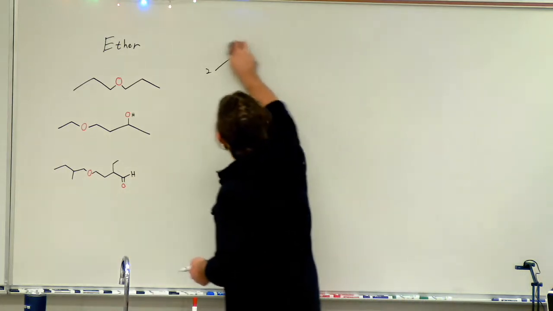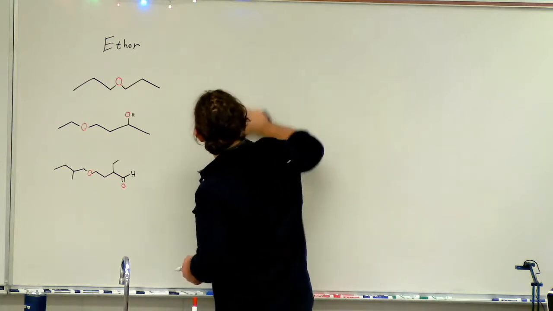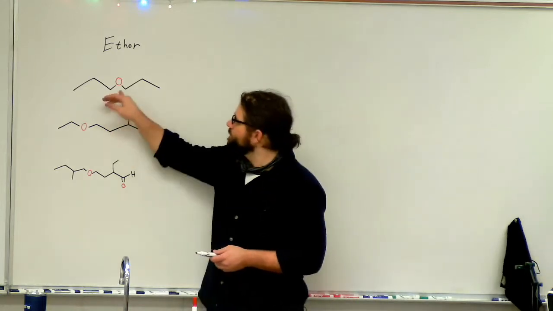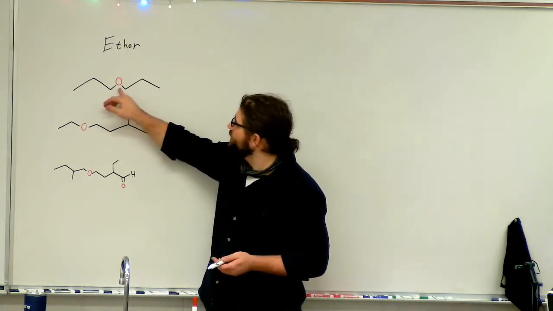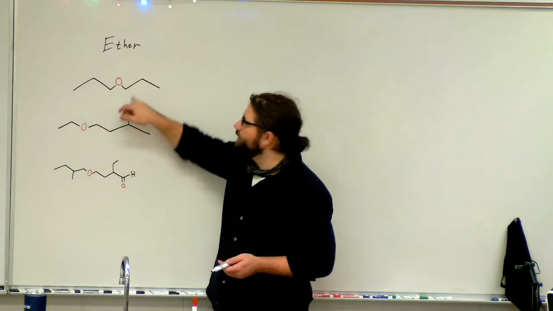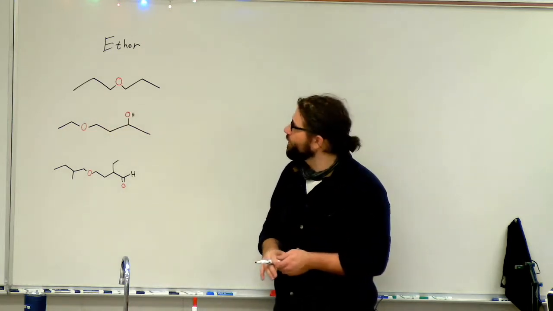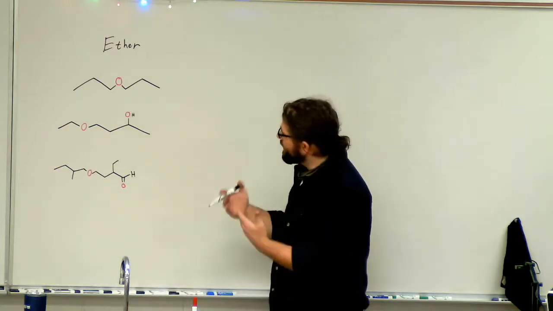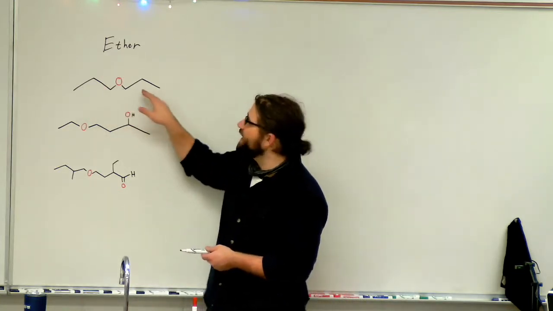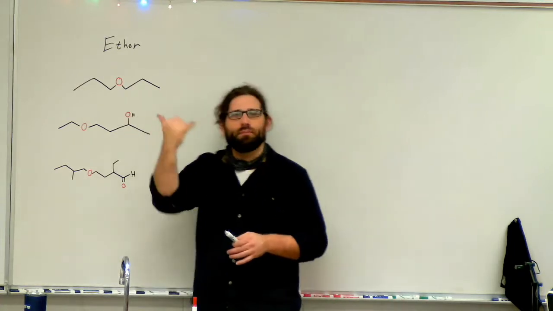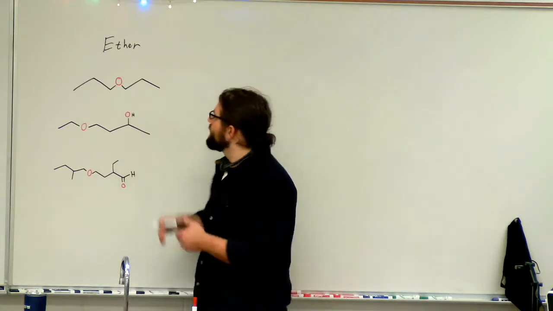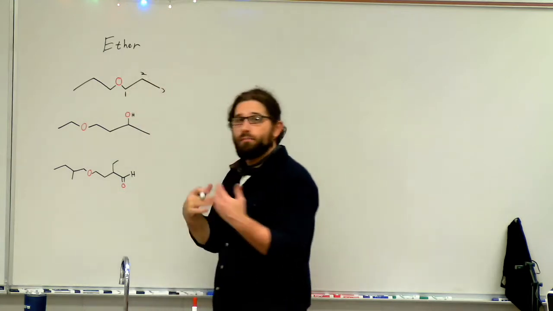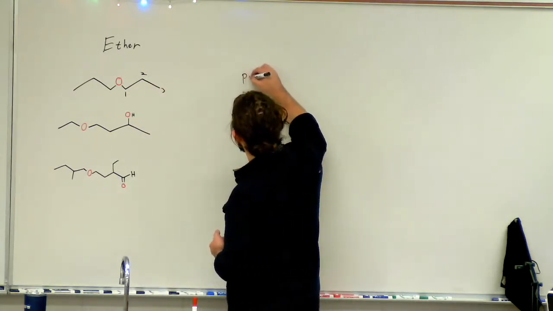The official naming structure for an ether is picking one side of the oxygen. This is an ether. Anytime you have an oxygen bonded to both sides of it, it's going to be an ether. First, we need to pick our parent chain. The key to naming this is picking the parent chain. If both sides are the same, it's a horse apiece. Flipping the molecule around, it'll still be the same thing. So here, I can just pick either 1, 1, 2, 3. That is prop. So this will be a propane.